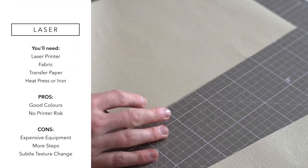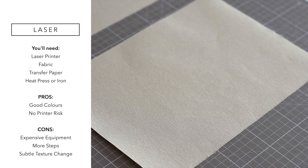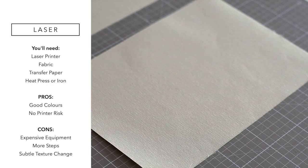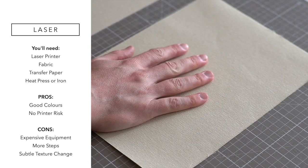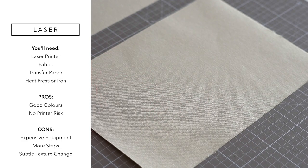The second method is going to be when you have a laser printer and you print on a special transfer paper, and the transfer paper is going to be put on top of the linen, and it's going to go into a heat press, or you can use an iron if you don't have a heat press, and that image is going to be transferred on top of the linen by heat. Now, this is a little bit different because you'll feel a subtle change in texture, but it's barely noticeable, so both methods look really good, as you'll see.